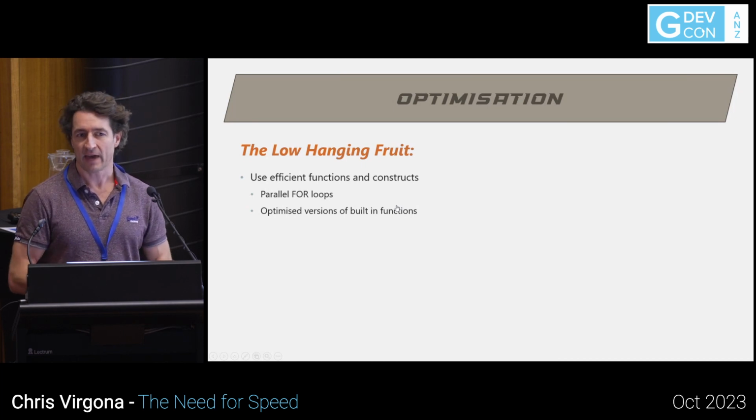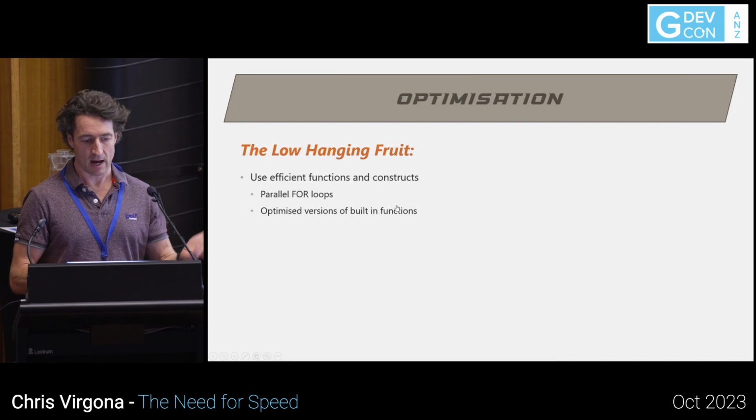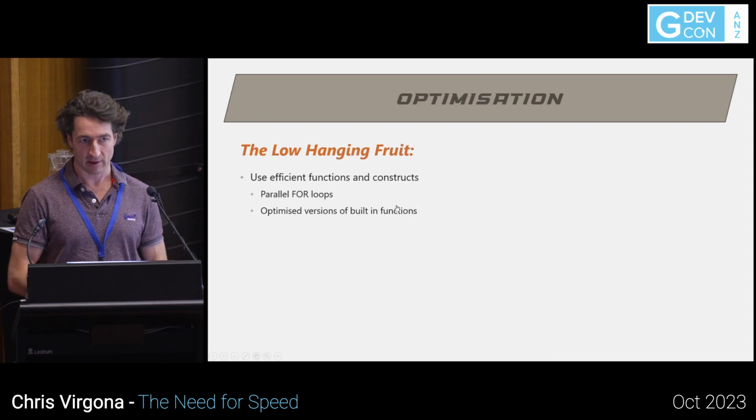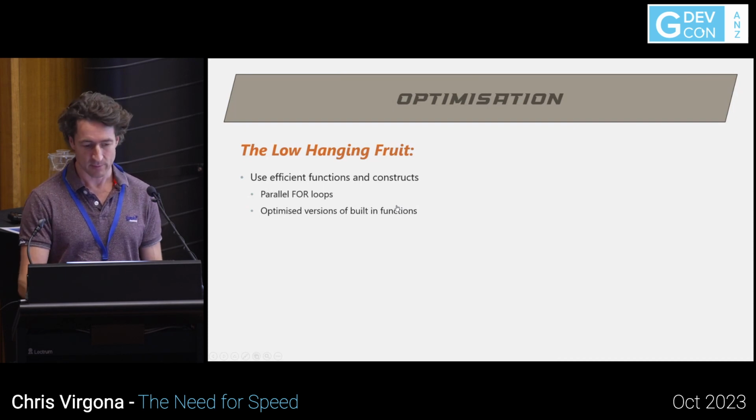There are a few caveats there. If you've got nested loops, you should only turn on parallelism on the outer one of your nested loops. So don't just go around blindly making all your for loops parallel. You have to know a little bit about what you're doing, but not too much.